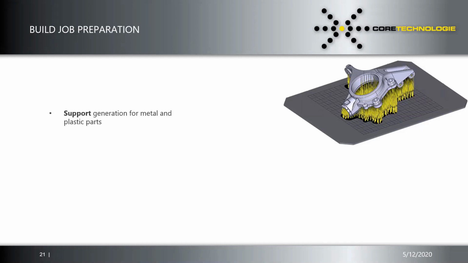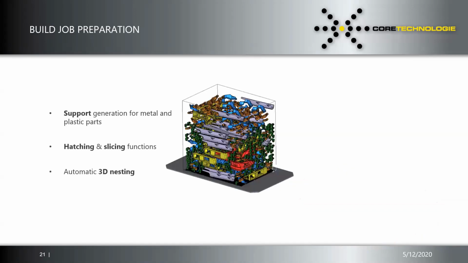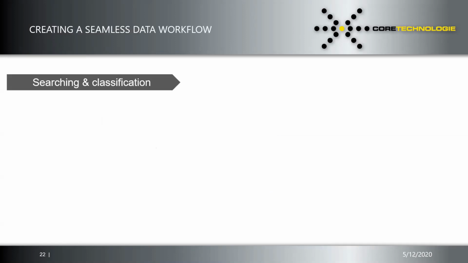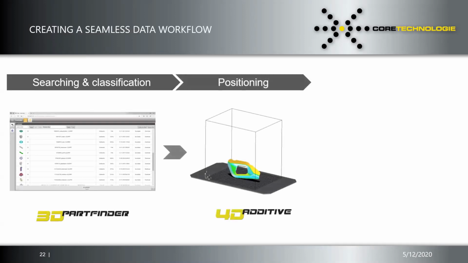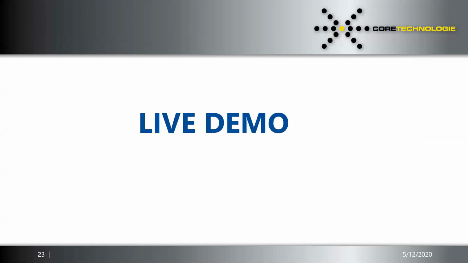So in addition, CoreTechnologie, which you'll see today in his demonstration, also supports both from a metal standpoint as well as a plastic standpoint for structuring, for adding structures and attaching and slicing as well. So you can see the process of which it's built, and then the nesting, depending on the size of the parts that you want to try to print at one time, which you'll see. And so just to reiterate Laurent's presentation earlier, we talk about the 4D part finder, which you won't see today, and we'll focus today on the additive manufacturing. I'm going to stop showing my screen and we're going to pass it over to Laurent to get right into a live demo.